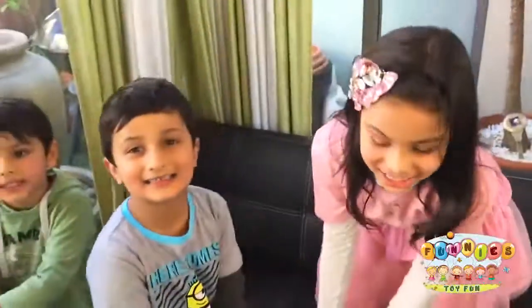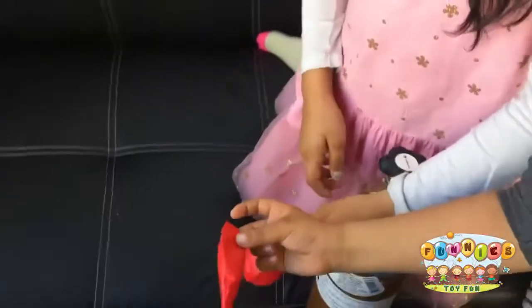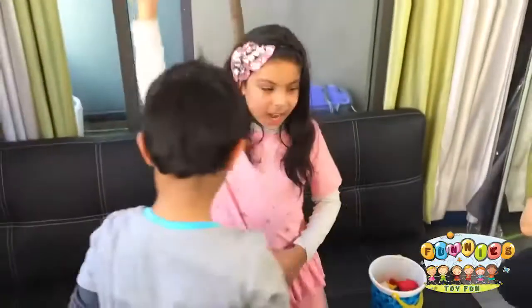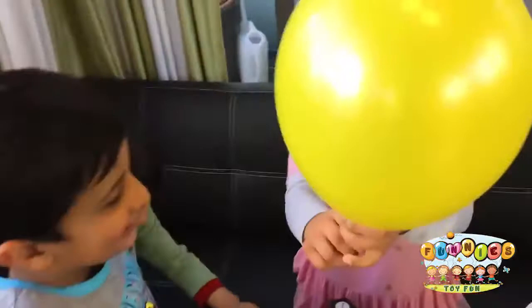Whoa! What's a giant white? Giant white! What color is that again? Ginormous white! Wow. There comes another red. And that's a color? Yellow! Oh no! This red. One here! Red. No, which color is this? Giant! Yeah, that's a red!